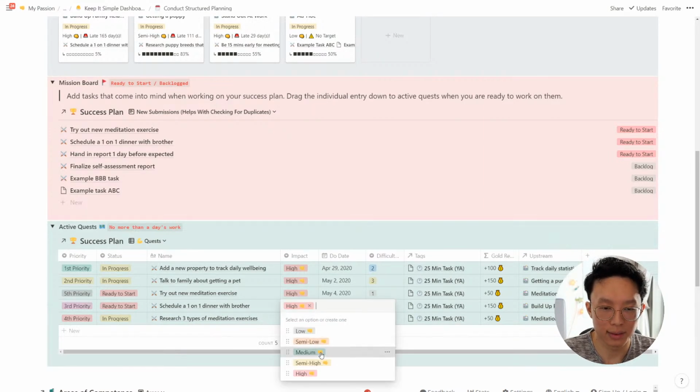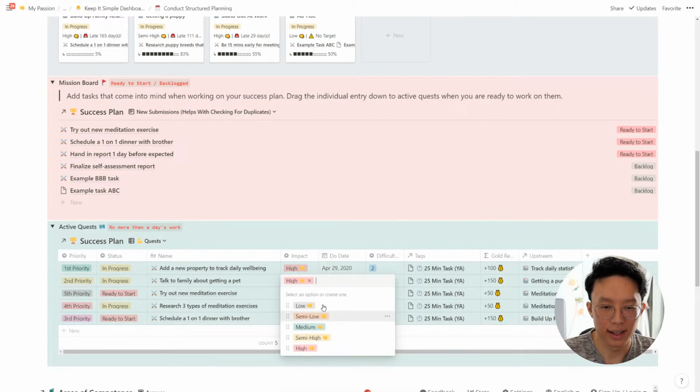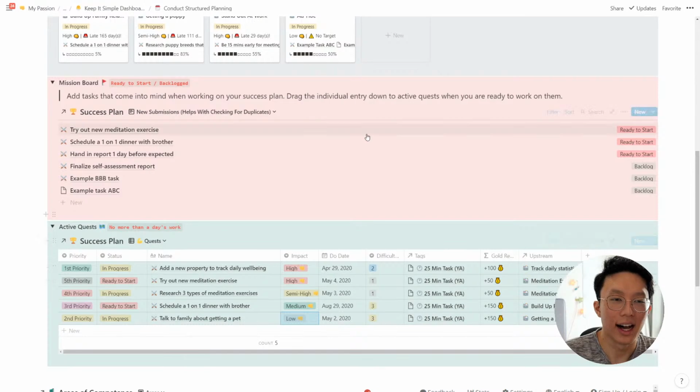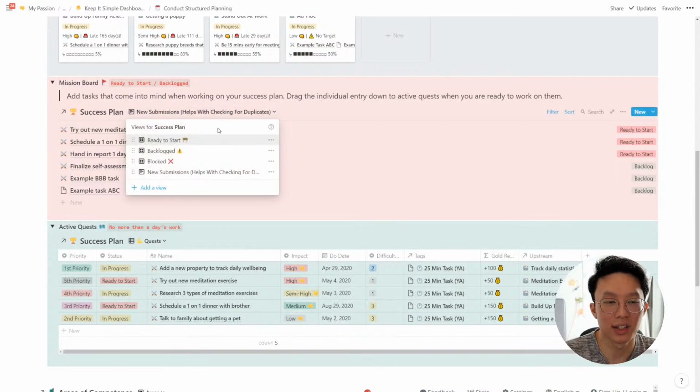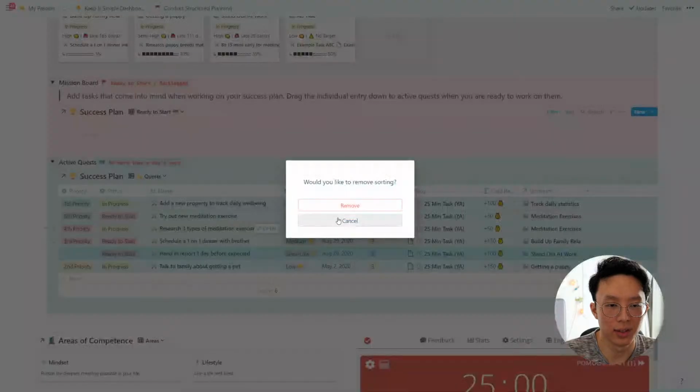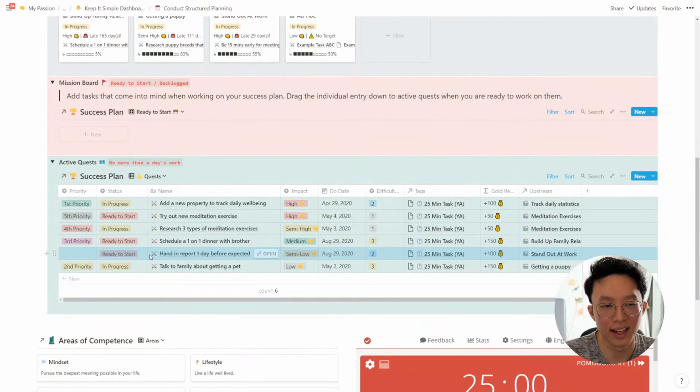So for example, if I make this medium and I make this low, then it sorts like this, and I'm like, okay, based on what I normally like, this would be first priority, this second priority, third priority, etc. But because I know this actually has some other underlying context, I can throw this in as a higher priority. We've also made it really easy to drag things between each other. How do I drag from ready to start into I want to start it? It's not going to change the status of it, but it's going to say that today I want to do it, right? So that makes it really meaningful.